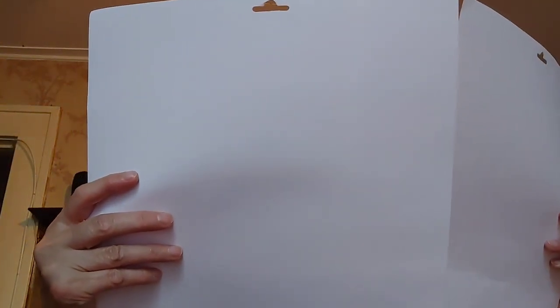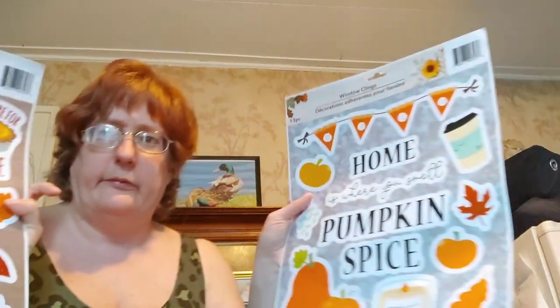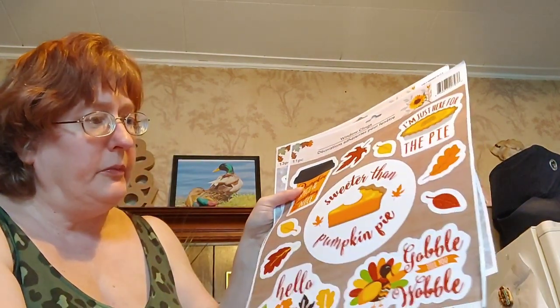We like to keep these chandelier bulbs on hand so we always have them. And then I found some window stickers — they have different types of coffee cups; one says pumpkin spice in the center. They're nice vibrant colors. I love the pumpkins in different style shapes and they have the pinwheels. And then they have fall leaves on this one and a pumpkin pie slice — hello fall.